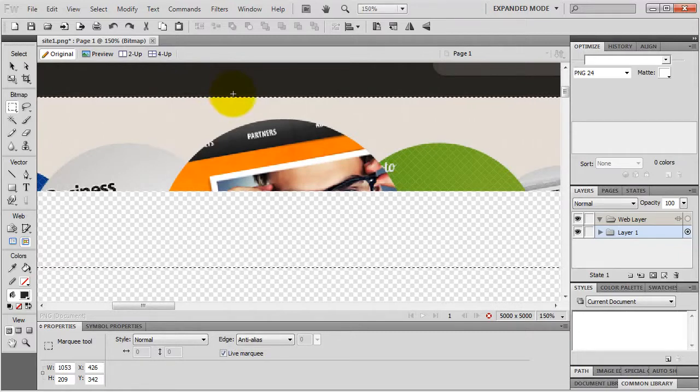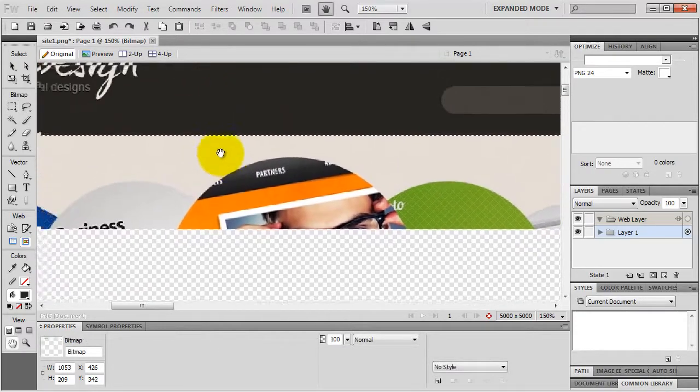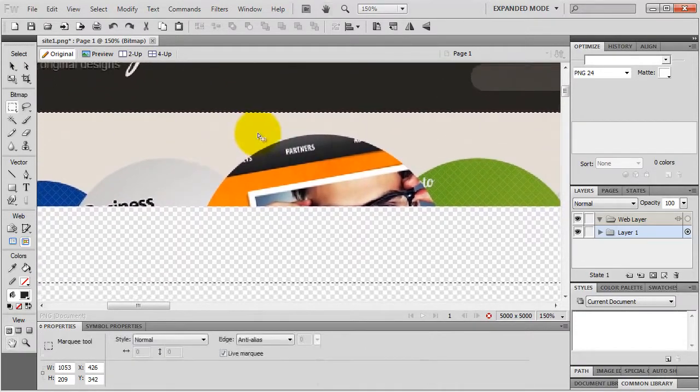I can move my selection using the arrow keys on my keyboard. I can move 10 pixels if I hold down the shift key. Or if I hold down the space bar, I can scroll on my canvas using the mouse. And also, if I hold down the shift key, I can add to my current selection.